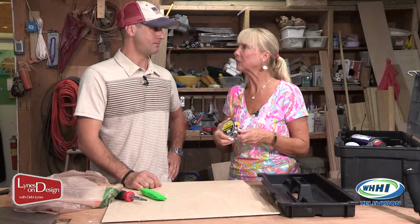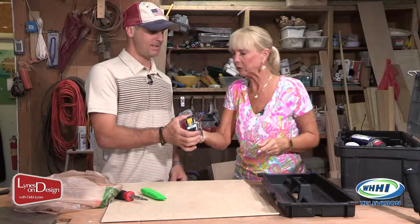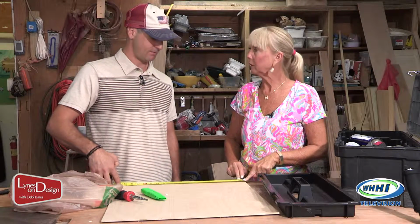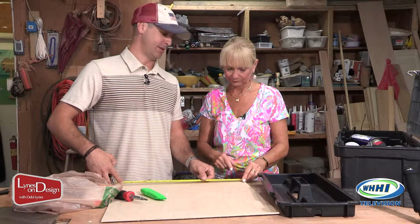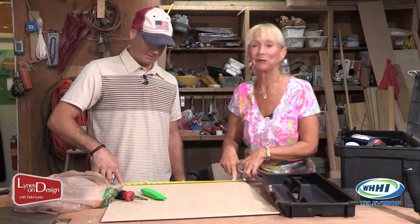Okay, so how do I actually use this? I know this sounds silly, but I think there are many of us who wonder, is it this way? Is it this way? It's anyway, and that's the good thing about it. Okay. And again, this has a little hook. Yep. Some tape measures have centimeter marks, which really confuses me. I'm not into the metric system. But not for you, not for the builder.